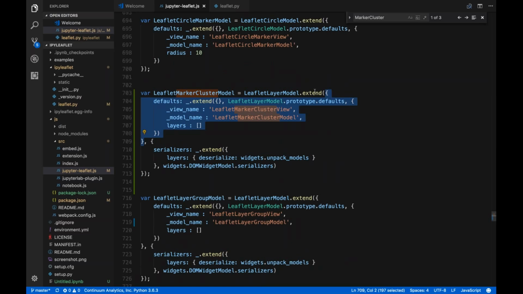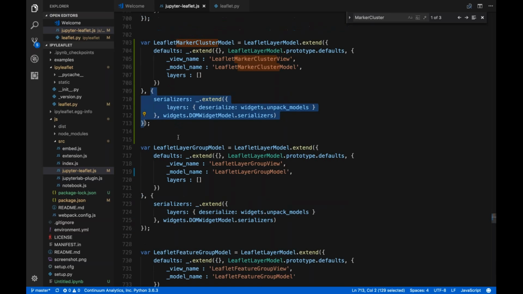There are two parameters to this extend function. The first is instance-specific parameters, and the second you can think about as static parameters, if you're used to object-oriented languages. Convention is we put the serializers on the JavaScript side as static attributes, or you can just think about this as some boilerplate code. And we're not going to change this.